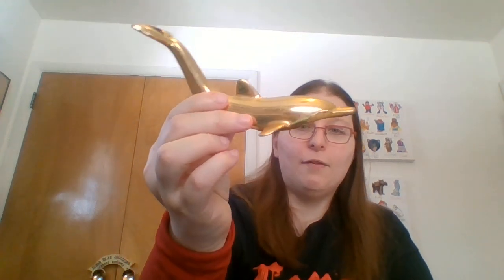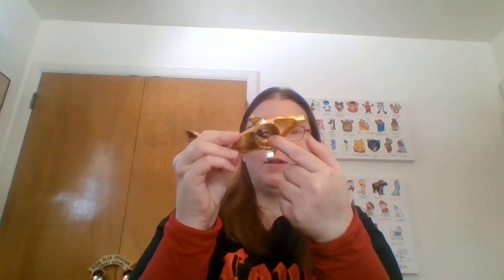This was the first thing I found in the two weeks. This was a dollar at Goodwill. It is a dolphin bottle opener — you have the bottle cap opener there, and then you actually have a screw cap opener underneath. The only condition issue is someone wrote a marker R in there; we'll have to see if that comes out. But I thought it was a very cute piece of brass that, if it didn't sell, would look great on my bar anyway.